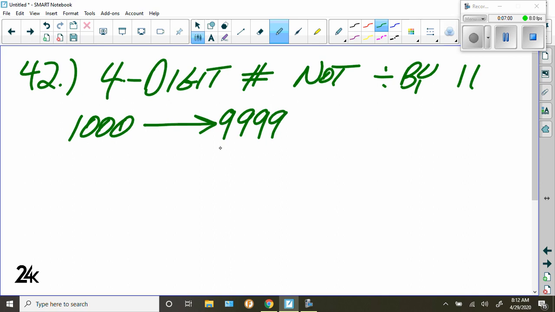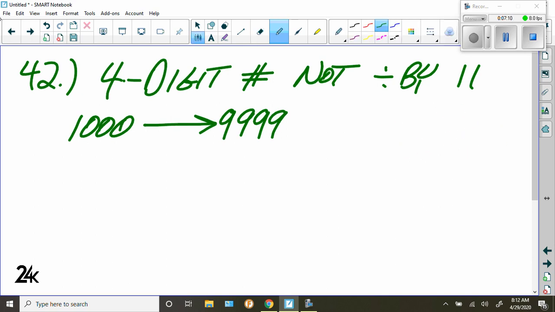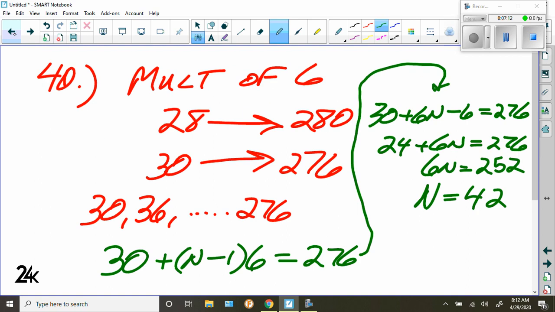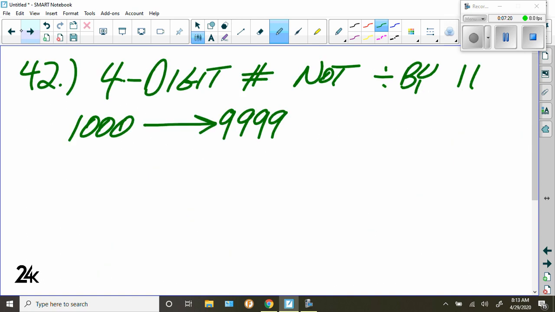By the way, this is the first year that I've written my nines like that. Normally I'd write them like that, but people really did not like those. I mean, for years. And if we go back, did I write a 9 on this problem? No. Did I write a 9 on this problem? Interesting. My first 9.